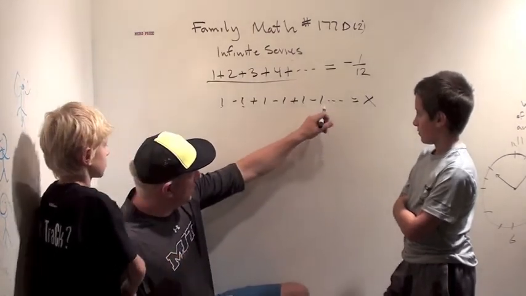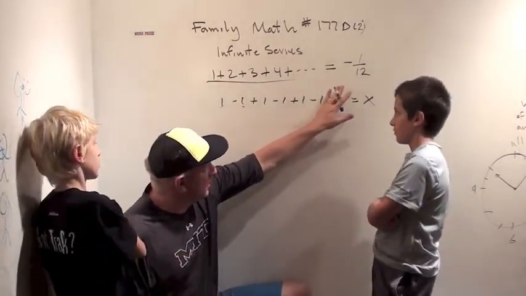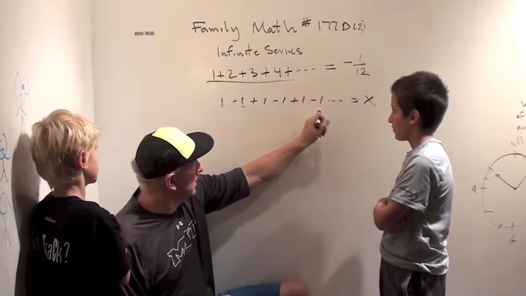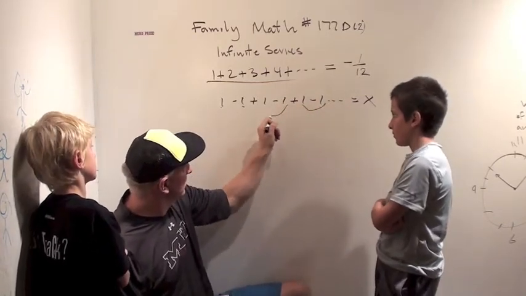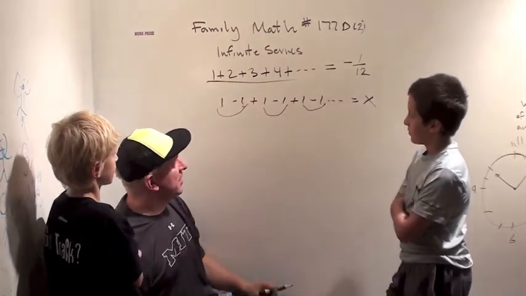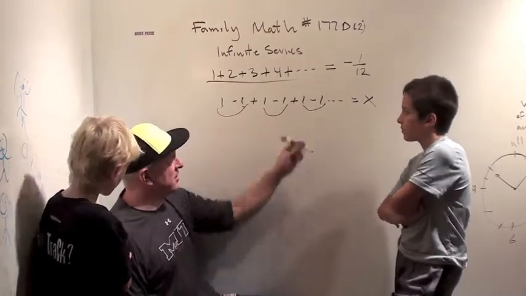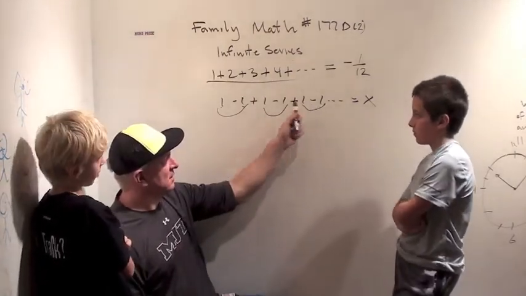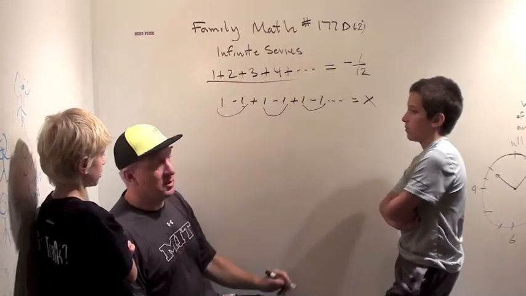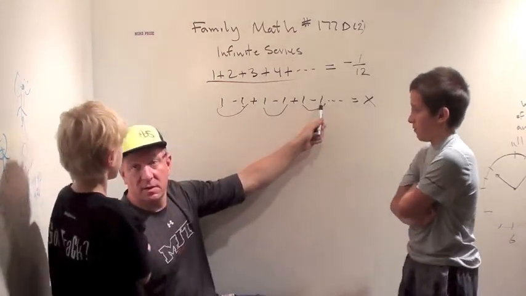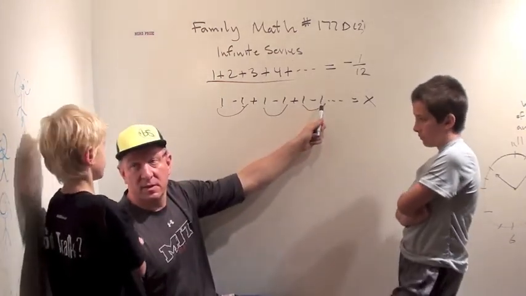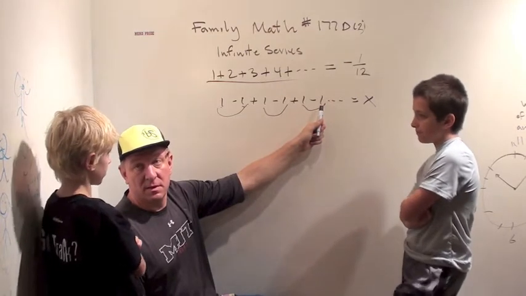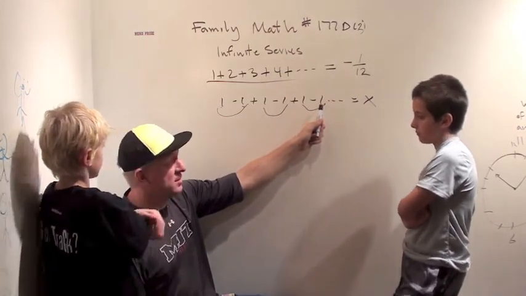Well, look here. If the last term was a minus 1, say I stop it somewhere, and the last term's a minus 1, I can group them like this. I can group the minus 1s with the plus 1s. And what is this one? That's 0, 0, 0. So if the last term is a minus 1, the sum is plus 0. The sum is 0.